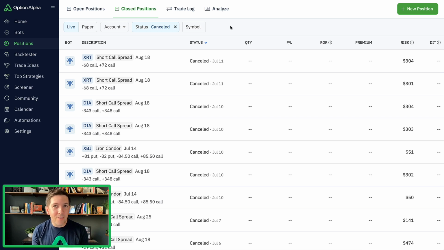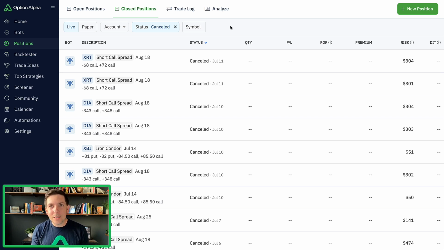Now, the one major caveat before I start walking through some different things you can do is, of course, you don't always need to have your order filled faster. If you have your order filled faster, that doesn't always mean it's a better trade or a better order. There's always better trades potentially on the horizon the next day. There's always another trading opportunity where you could readjust the strikes or get in at a better price.